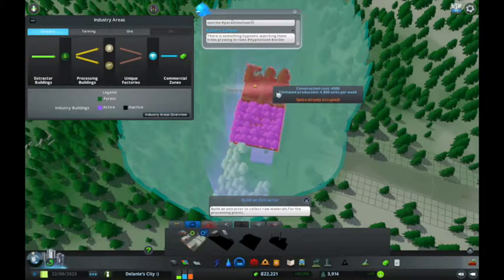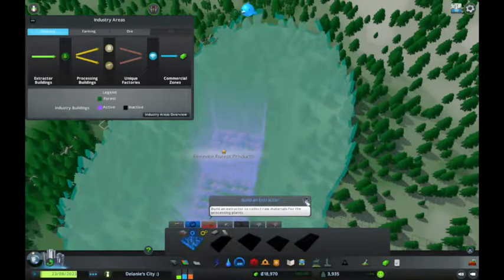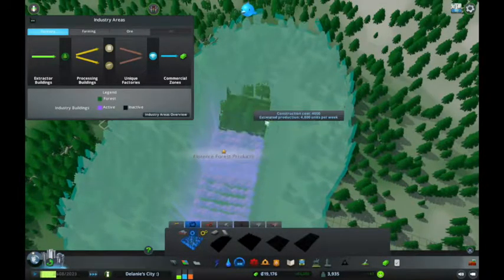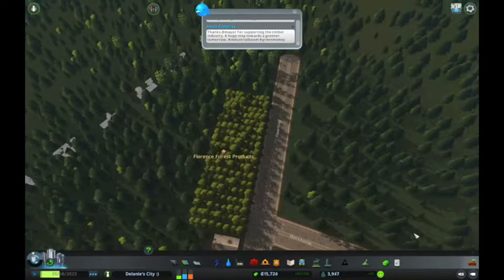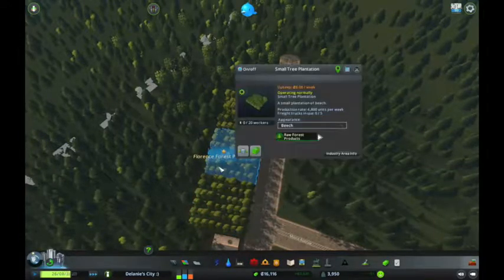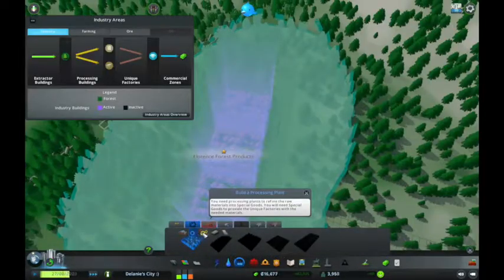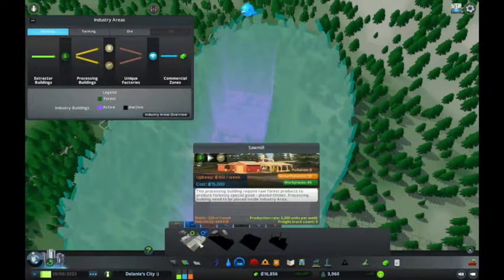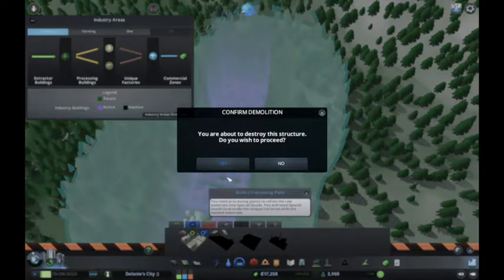And then our processing building right here. And then stop telling me to build farming. I'm not farming, I'm foresting. More like deforesting is what I'm doing. These all look the same. Small tree plantation, small. Okay. These are all the same building. Okay, why did it do that? I clicked on different stuff, right? Like, I'm not tripping.